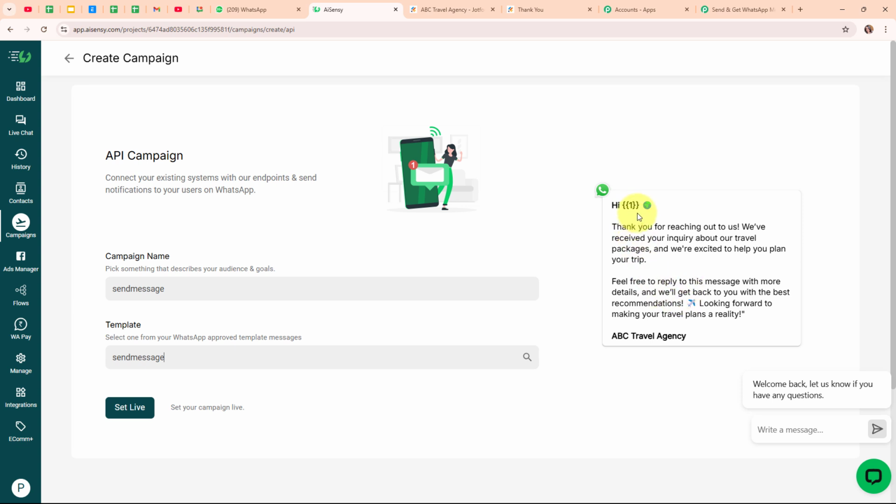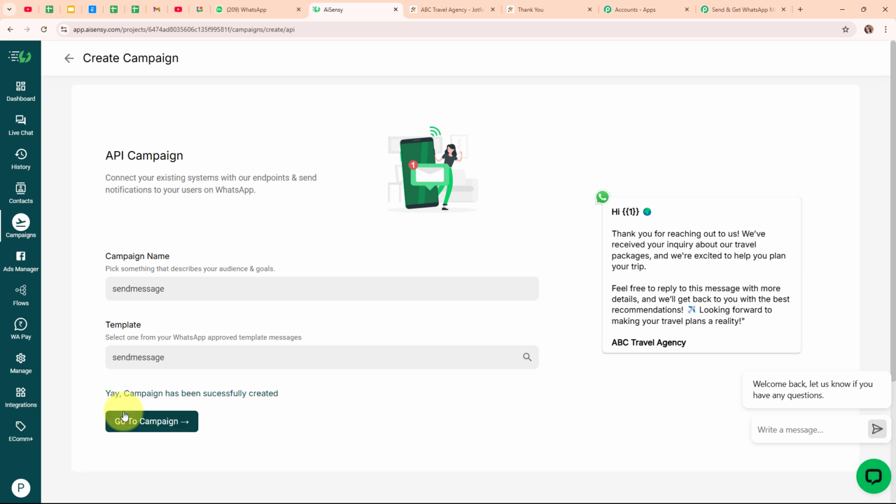That is because here I want whenever I'm going to receive new form submission through my Jotform, then automatically this previously existing lead name should be updated with the new one. Variables make our text dynamic and you can add multiple variables in your draft. So this is our message template, and now I'm going to launch my campaign by clicking on the set live button given over here. So here you can see it says campaign has been successfully created.